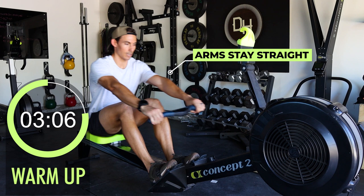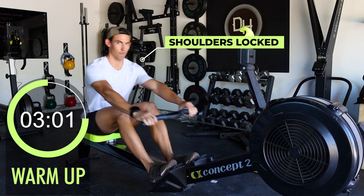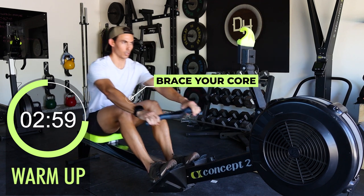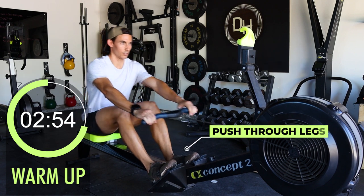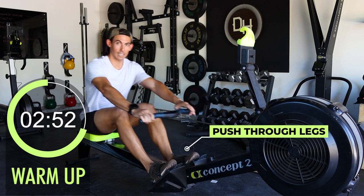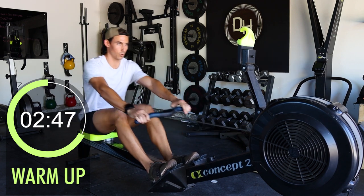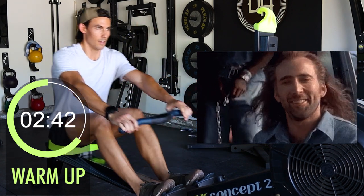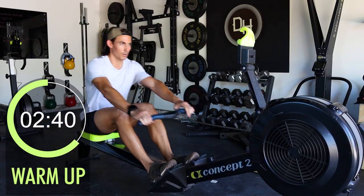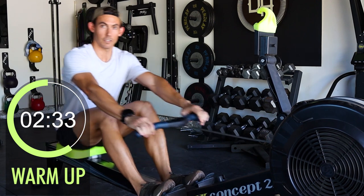So the arms stay straight, the shoulders stay locked in by driving the shoulders down. You're gonna brace through your core, and you're gonna push through the legs alone, feeling that machine pushing against the foot stretchers. So feel that tension, feel what it's like to engage with every stroke. Now this might feel a little bit short, but it's important that you feel your legs working.